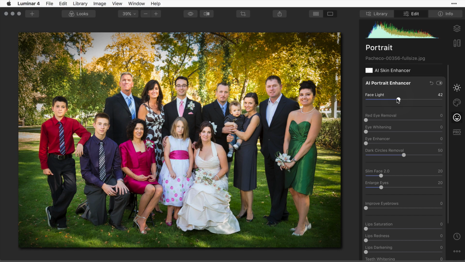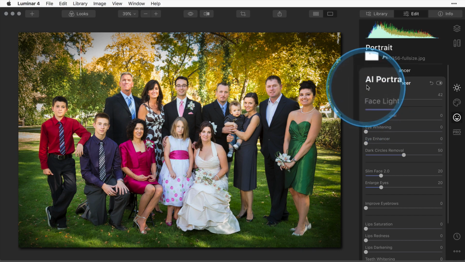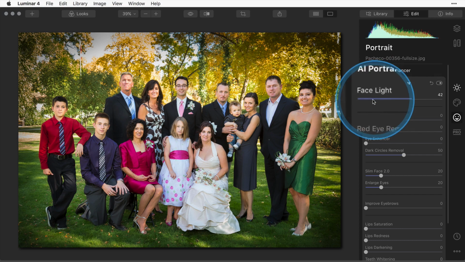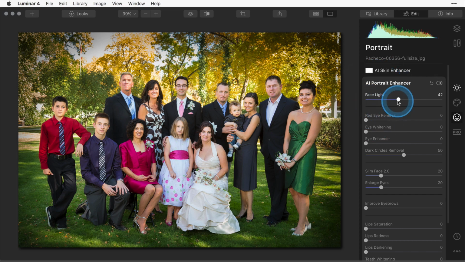Now the face light is the one that I'm really excited about. That's the first one at the top of this panel. Face light analyzes the image and looks for the faces and lightens them. So I'm going to take this one all the way to 100 just to show you what it does so that you can see it obviously. Now we have ghostly people, so we've gone a little bit too far, but this is giving you an idea of how well it's found all of these faces and lightens them. And that's the part that's really exciting for group portraits. So I'm going to bring that one down to about 45.